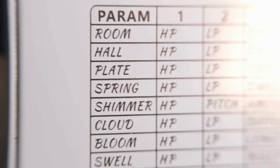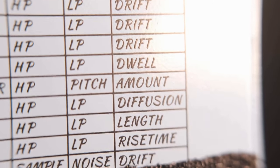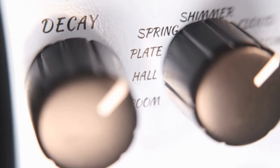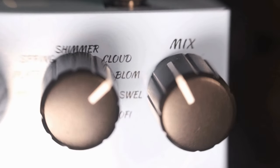The verb tones are simply gorgeous, and have the longest trails you'll find on a pedal in this price range. It's perfect for those who play ambient guitar, worship, or more modern sounds. For sure, if you're looking for a basic reverb, this is not the pedal for you. Even the hall, room, spring, and plate functions are highly modulated, which can be a little bit overwhelming for those who expect a short ambience.